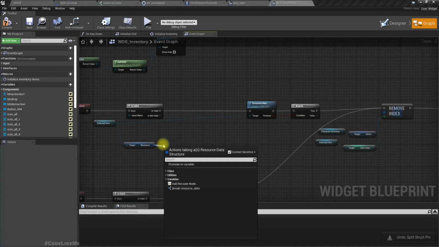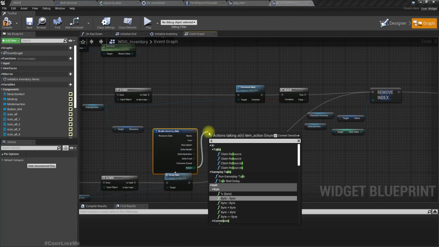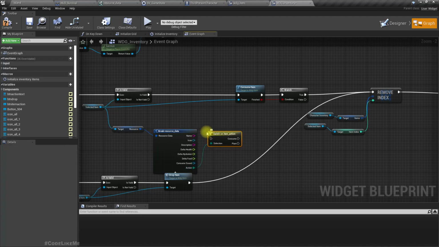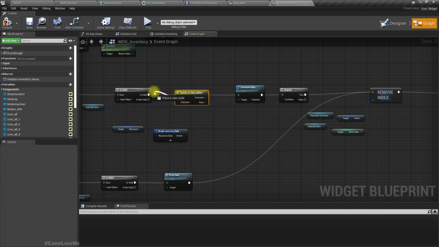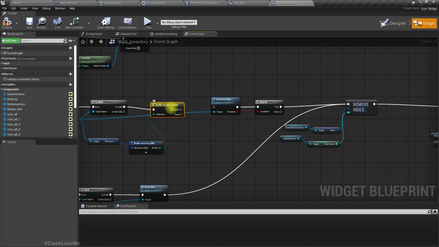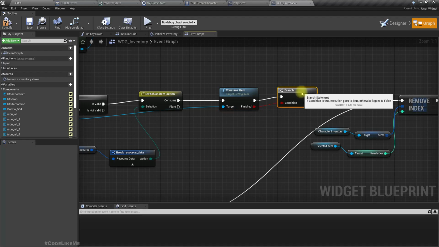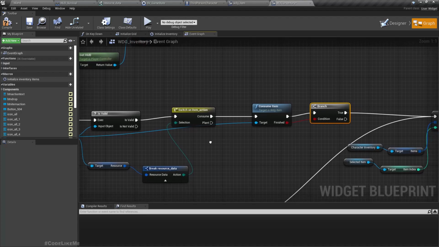Oh wait, let's do a break so that we can hide the unused parts, like this, hide unconnected pins. Okay, if it is consume, consume the item, and if it is plant, we should call a plant function on the character.